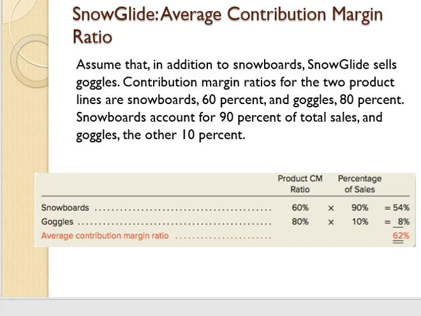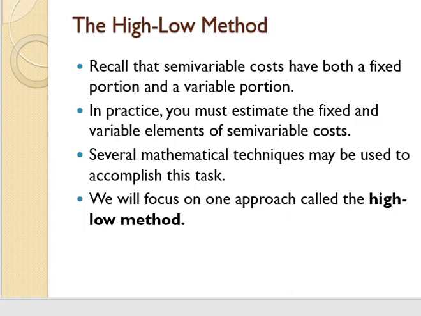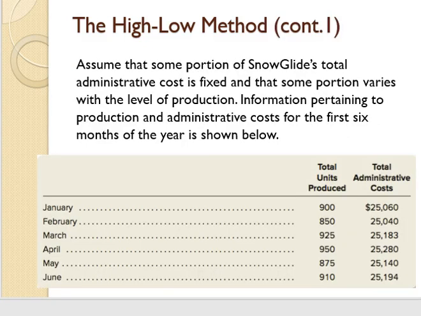But more importantly, what happens if you have semi-variable costs? Remember, if you have that, you need to be able to break it out. One of the methods you can use is regression, but the one we're going to focus on is called the high-low method, because as the name implies, high-low, you're taking an average. That's all you're doing, and that's what they're applying. So let's take a look at how this is done. It's pretty straightforward, but again, just to be comfortable with it.